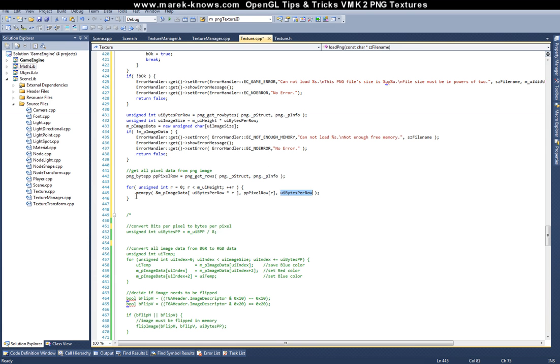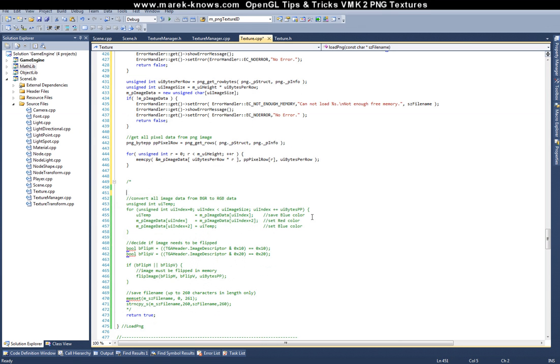After we copy that row, we go to the next row. So this is going to increment to 1. We're going to grab all the pixels from row 1 and copy them over to this new location, which is going to be located right after that first row inside of our array. So once we're done this, we're going to have converted over our two-dimensional array into a one-dimensional array holding all of the pixels for our image. Okay, so we've done that.